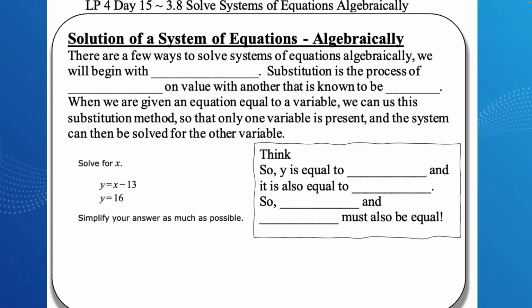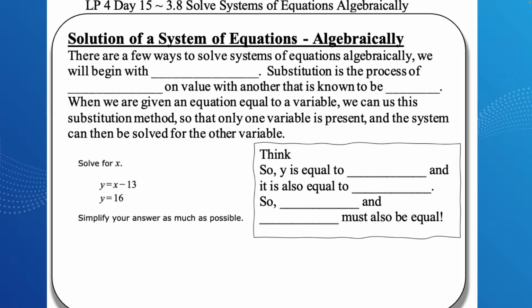There's no solutions, which means the lines never cross each other. They're parallel lines. Or there's infinitely many solutions, which means that the lines are literally the same line. They're right on top of each other. And so any point that I choose for one is going to be a point for the other. So that's just a very quick verbal review of those types of solutions. If you need a little bit more, go back to that video called Types of Solutions so you can see the whole video there.